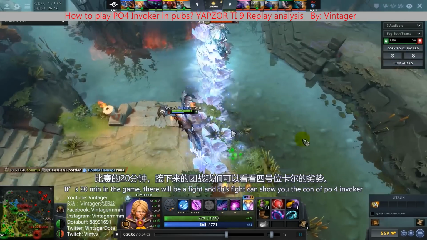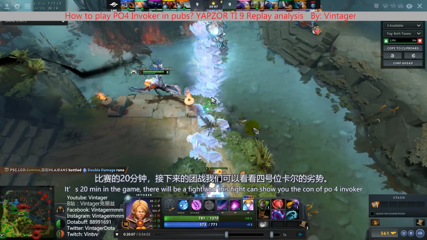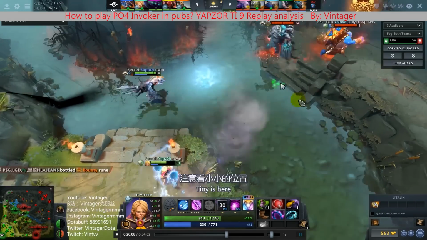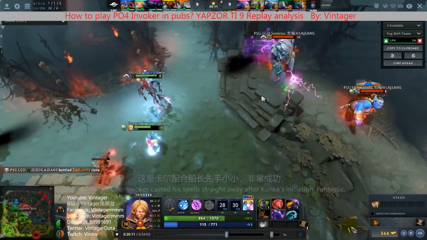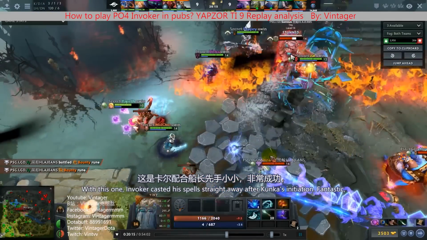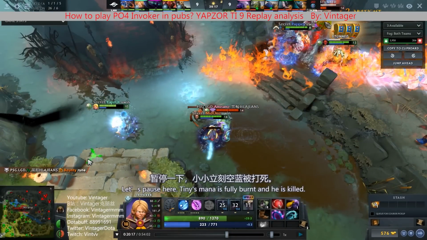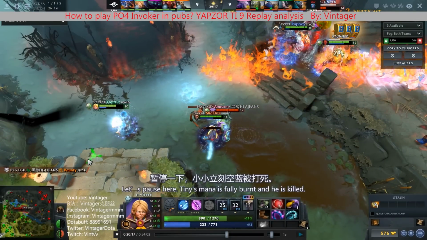Okay, we're at the 20 minutes in the game. There will be a team fight, and this team fight can show you the con of the position 4 Invoker. Tiny is here, so with this one, Invoker casted the EMP straight away after Queen cast initiation. Let's pause here. So Tiny's mana is fully burnt and he will be dead.